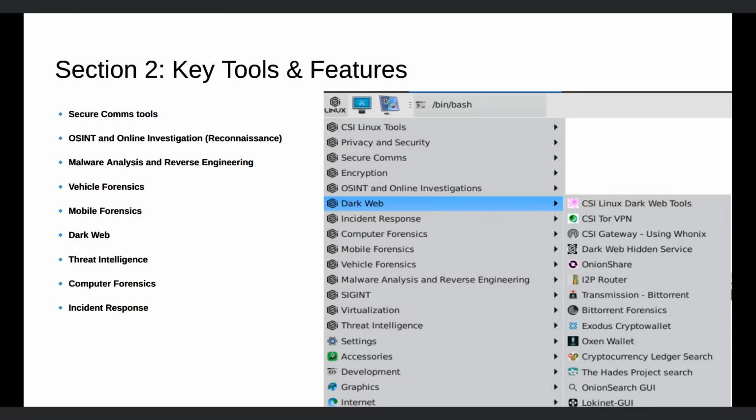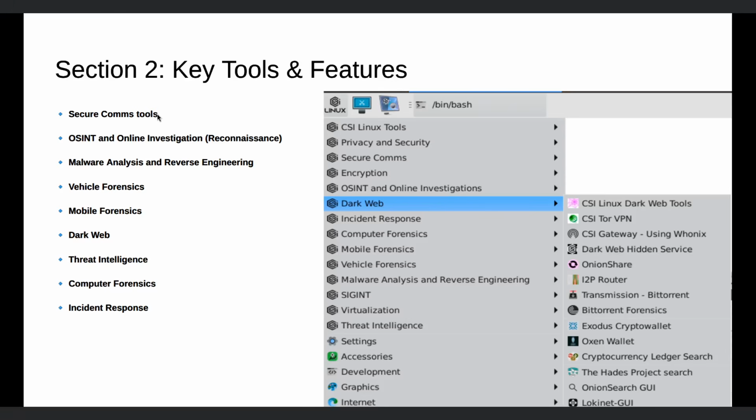We have dark web tools, incident response tools, computer forensic tools, mobile forensic, vehicle forensic. So you can see it comes with a lot of amazing tools for that case.